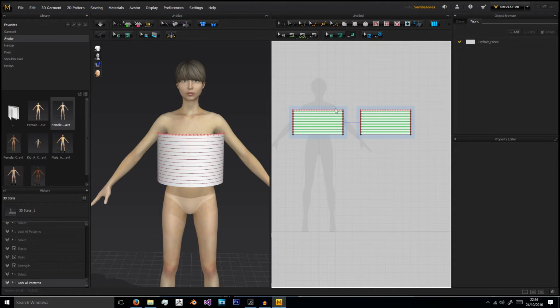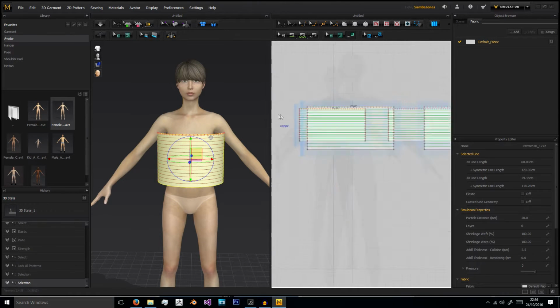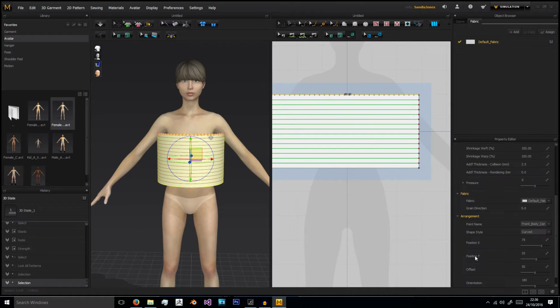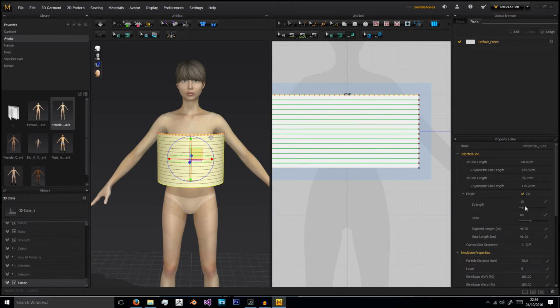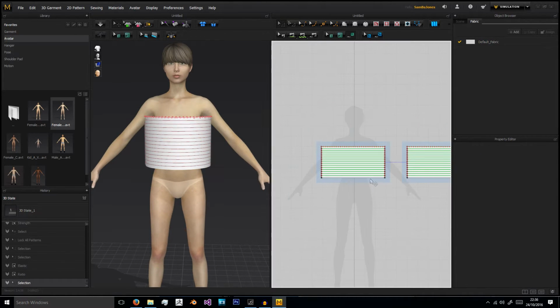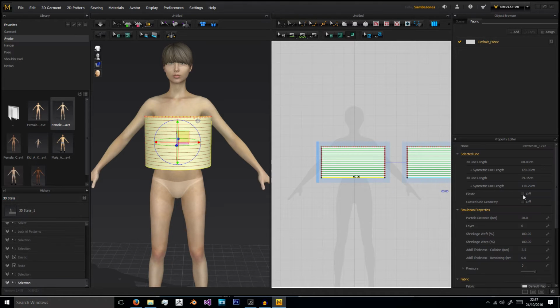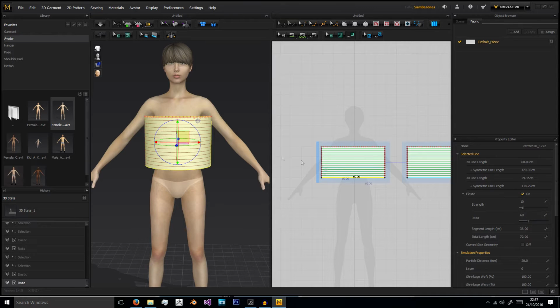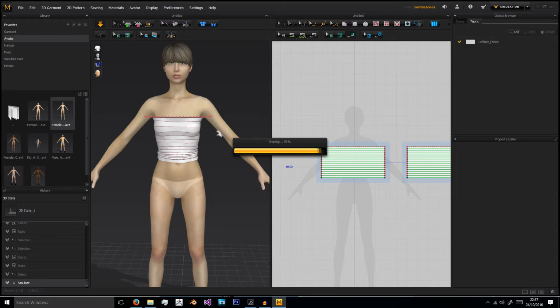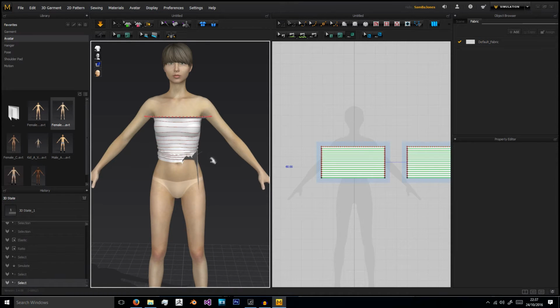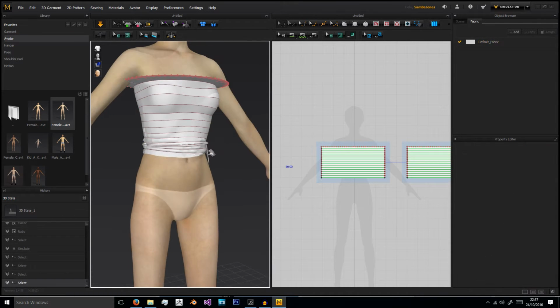Now let's unlock all the patterns, and in the top line, this one we have pinned, we want to turn the elastication on here and do something a bit stronger because we don't want this to actually move. So I'm going to give it a ratio of 0. But the last one I'm not going to elasticate because I'm going to go straight into the skirt, or we can do a smaller elastication of about 60 with a strength of 10. Now let's simulate, and you'll see how the elastication process has started.